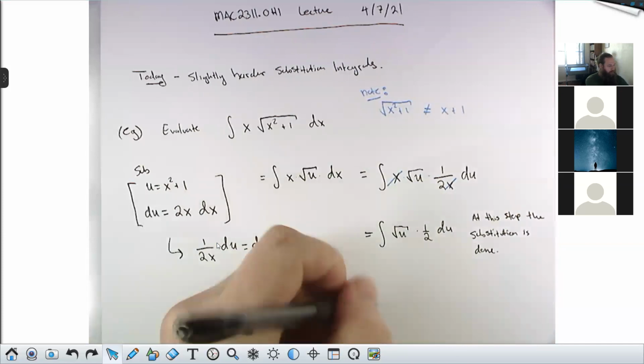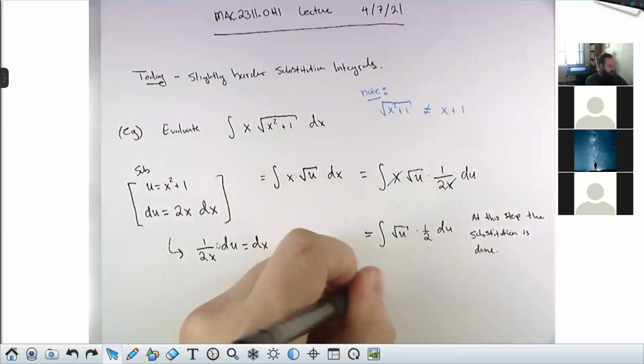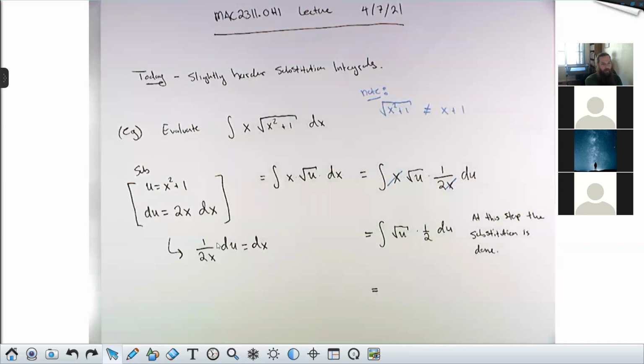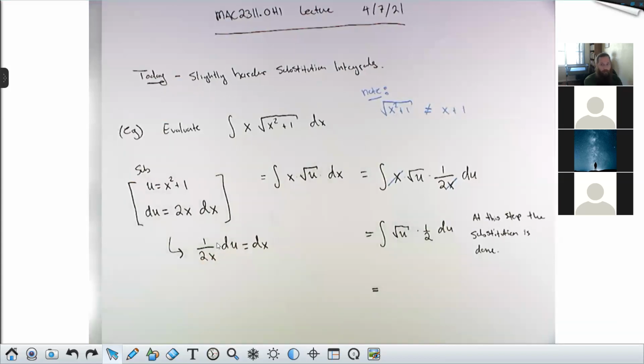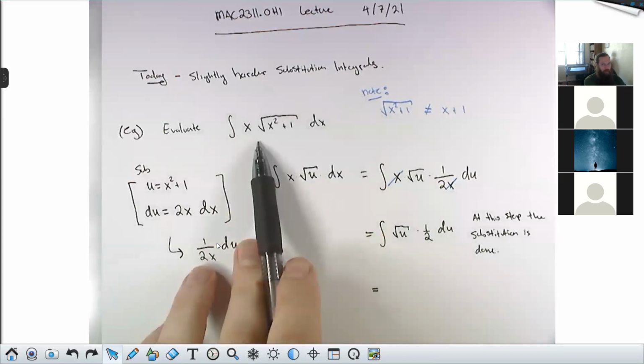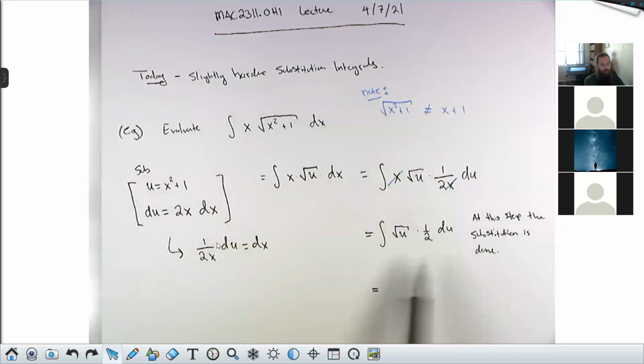What would be my next step from here? You would want to put original what u was equal to before, so that'd be x squared plus 1. We're not ready for that. So in an indefinite integral, we will in the end plug back in for u. But the whole point of the substitution is to move the integral away from x's into u's. Yeah, so you want our antiderivative first.